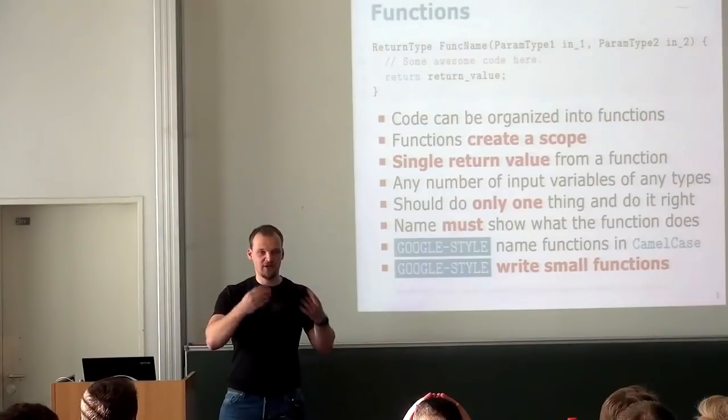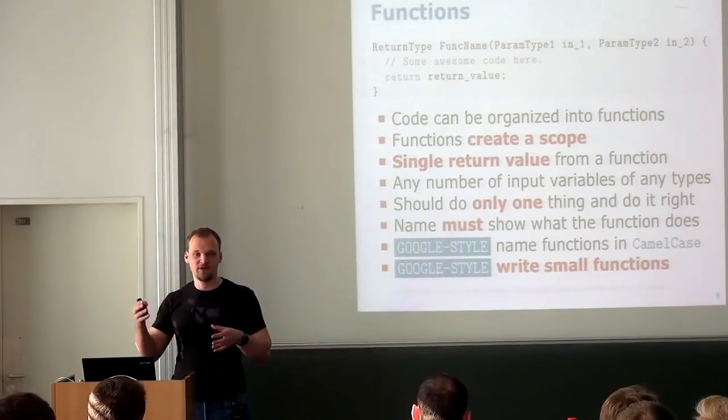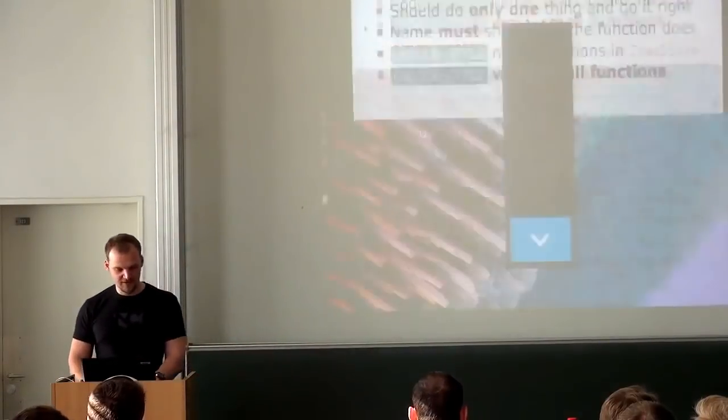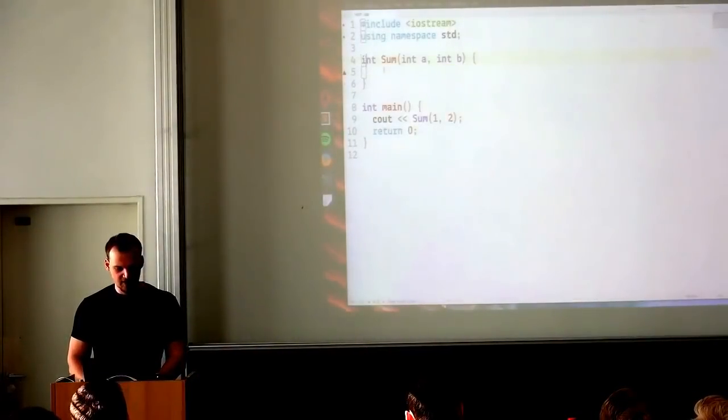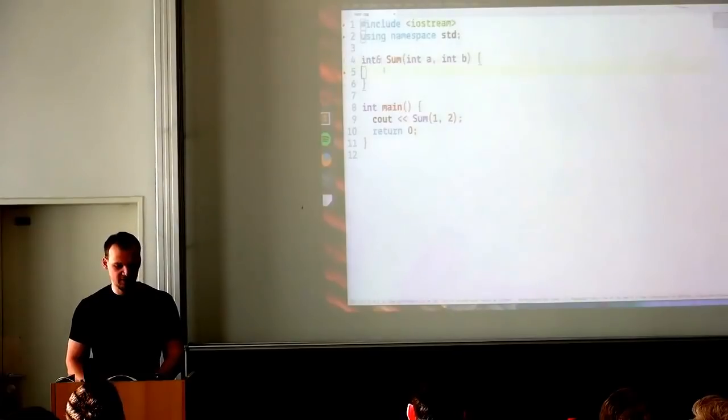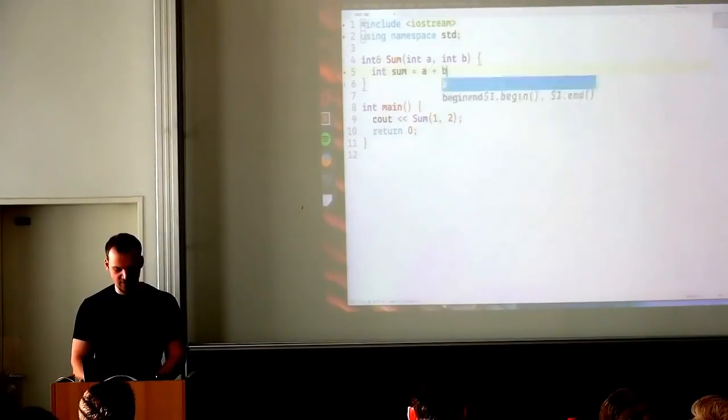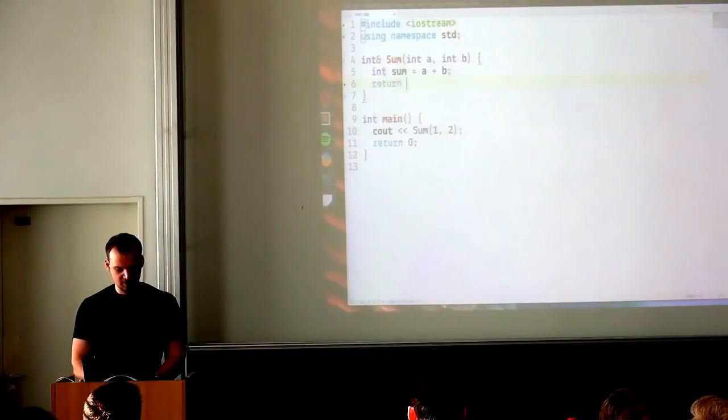Because you will create a variable, and this variable will, so for instance, let's do an example. If I here return a reference to an integer, and I want here to create int sum is a plus b, and then return sum, right?